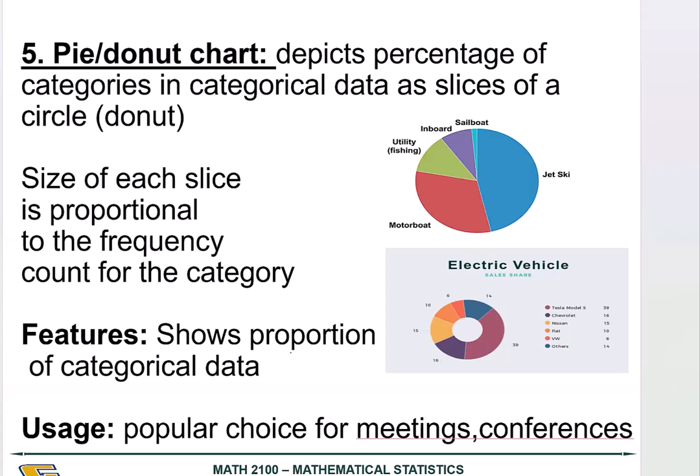And the pie chart here is for the percentage of stolen boats in California and Florida. Most stolen boats are jet skis, in blue, which is the biggest segment at almost 50%. Probably 40-something percent are motorboats, and then the third one is fishing boats and sailboats, which is the smallest segment.